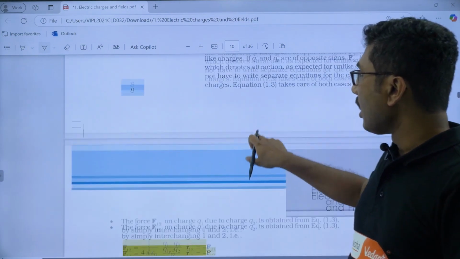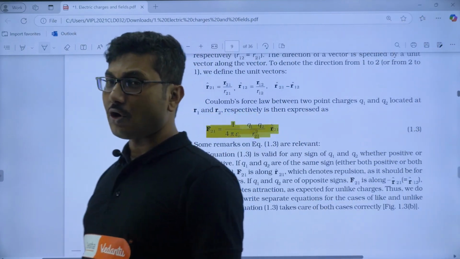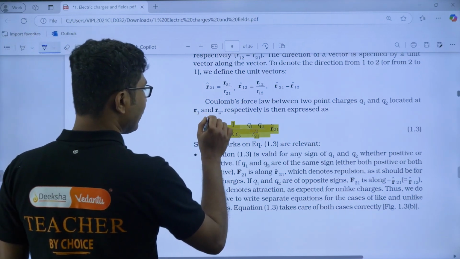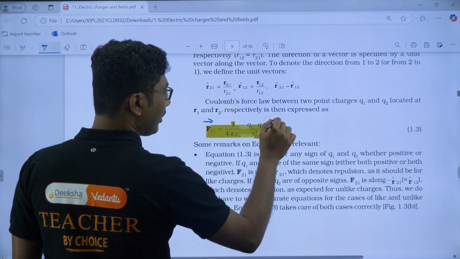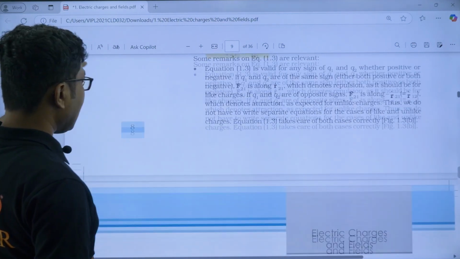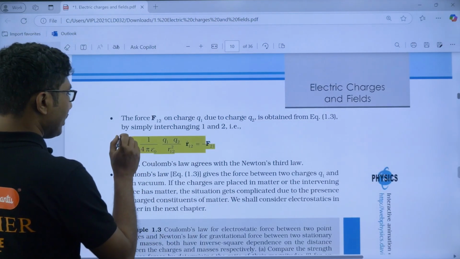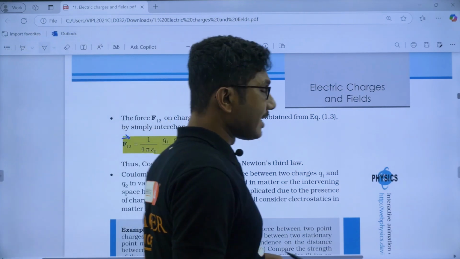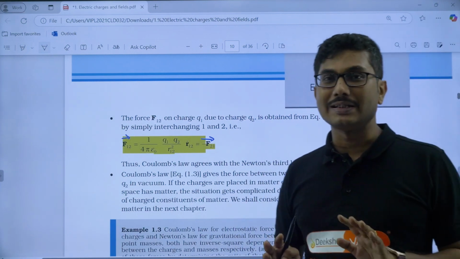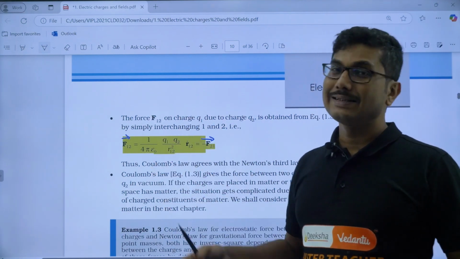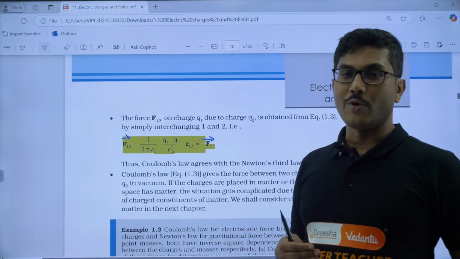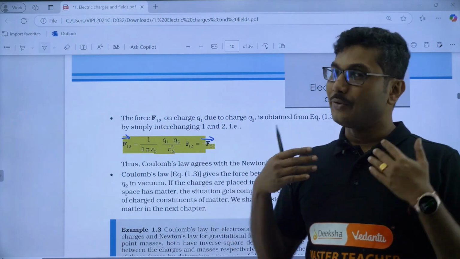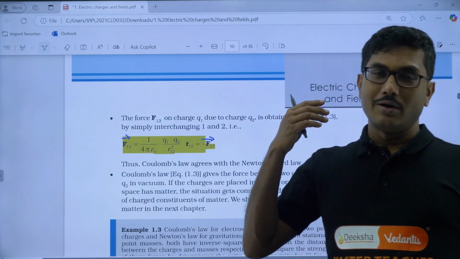Also one more thing: throughout this book, all the vector quantities are mentioned in bold letters, but in your exam you cannot use bold letters, so you have to use this cap. Here it is a cap already, no problem, but otherwise whenever you see a vector you have to use this arrow. Don't miss out on that. I have seen students memorize this from the NCERT book and write it as it is given in the book, and they say, sir, in the book there is no arrow, why should I give an arrow? I said, in the book it is a bold letter; you have not used bold letters, all of your letters are the same, and you cannot possibly write bold letters in your answer sheet.